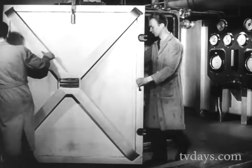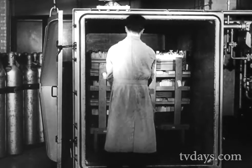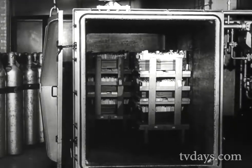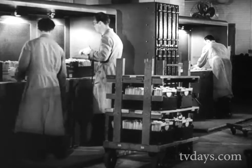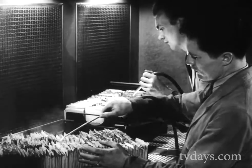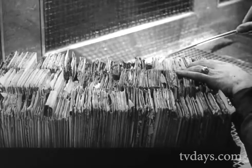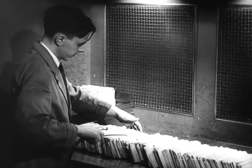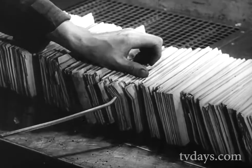In these large fumigating tanks, all papers entering the custody of the National Archives are placed for more than three hours, science making sure that all organic life is destroyed. Now the documents are carefully removed from the fumigating tanks, checked as to condition, and passed on to the next step. Experts, using specially devised machines, remove by compressed air every particle of dust and dirt which long years of neglect and oblivion have deposited. The stream of air even pries in between pages, separating brittle sheets more delicately than human hands. When the Archives building was first opened, these men had to wear gas masks to protect themselves from the dust. Now, each table is equipped with specially designed suction fans, by means of which the dust-laden air is conveyed to a filtering system, enabling the experts to work under healthful and comfortable conditions.